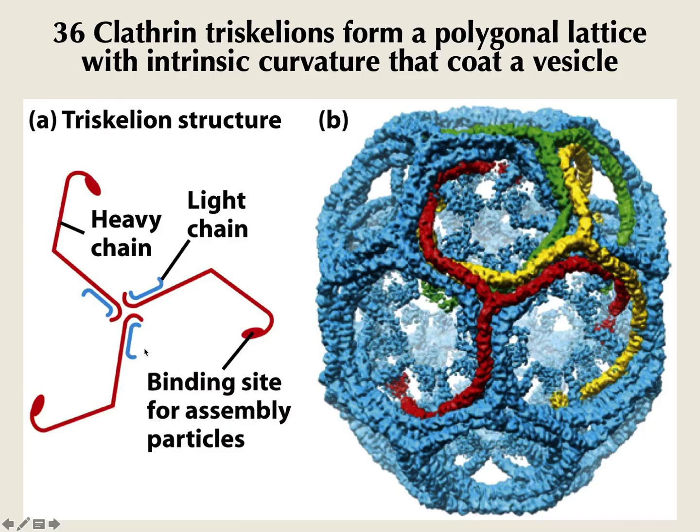Okay, so I showed you this kind of hand model the other time. So that would be one triskelion here in red, another one here in yellow, in green, and so on. And the whole idea is that by further assembling this triskelion into a higher order molecular machine, you're basically creating the shape of the vesicle, right? And I'm going to show you this neat movie, although it was pixelated for me last time I checked.